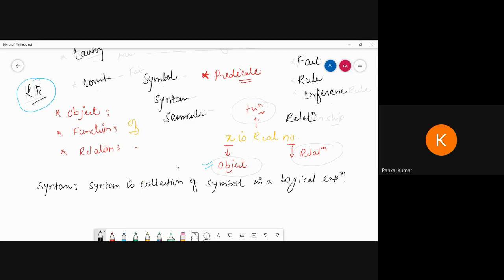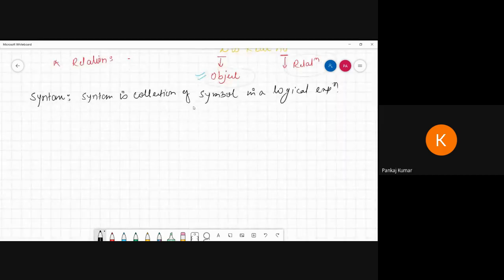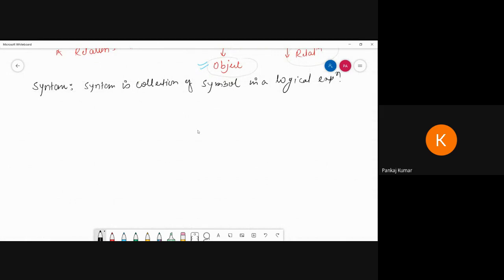So suppose someone asks you, can you explain with an example? The symbols may be x, y, z, which are a part of variable. Okay, x, y, z, that is a symbol. Now the constant is also a symbol. A constant you can write like one, two, a, anything, or names like cat, dog, Pankaj, Marwari University. These are the constants. And function.